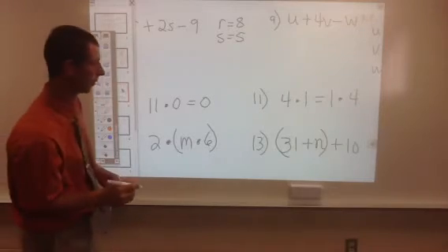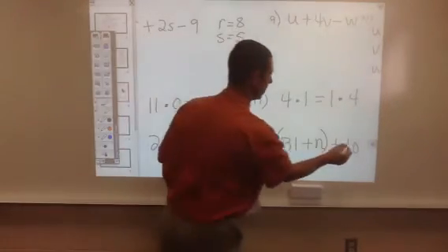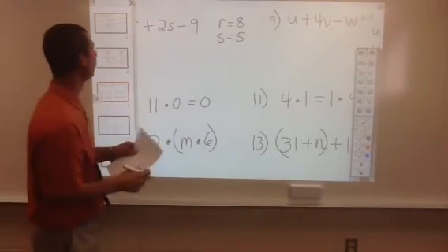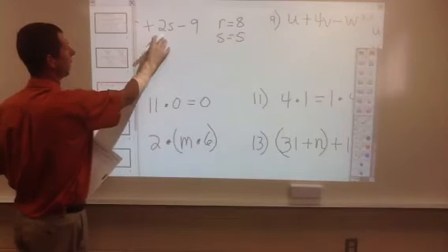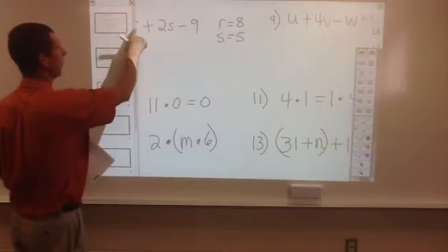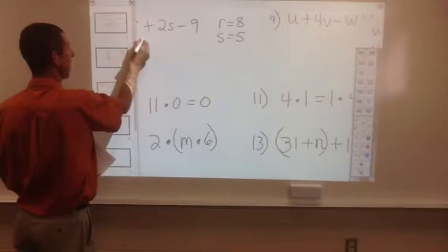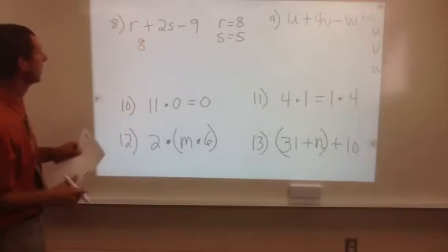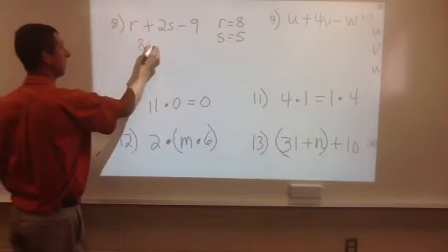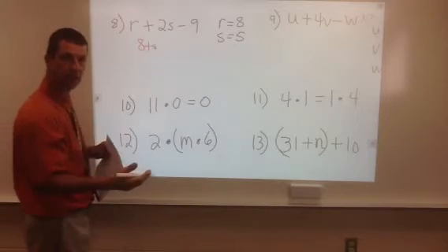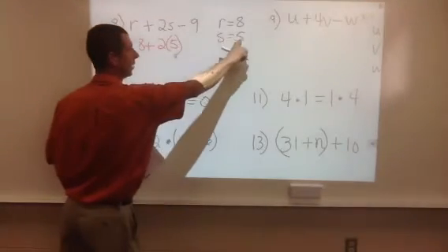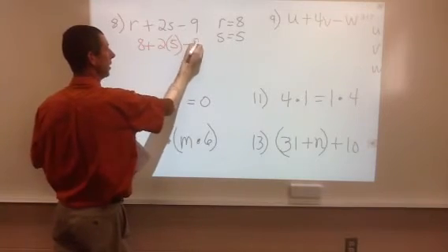Here's another group, and once again, these are running off. Let me put this over here. I think then we may see it. All right, so this one here has r plus 2s minus 9. R is 8, and s is 5. So I'm going to put 8 in for r. You can't see the r, but as soon as I write, it goes off the screen there. So now we can see it. So we got 8 in for r. It's a plus sign. This is an s. I don't like s's for variables, but that's a variable. 2 times 5, because s equals 5, minus 9.